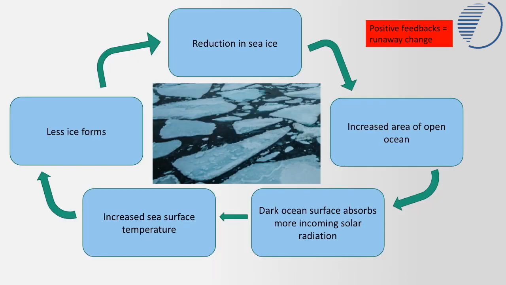Cryospheric processes are incredibly important for our global earth and life balance, both for the carbon and water cycles. In the Arctic, increased sea surface temperatures mean the sea is warming and less sea ice is forming — a trend occurring since about 1970. Less sea ice dramatically reduces the reflectivity of that area. Incoming solar radiation that would have been reflected off ice is instead absorbed by the dark open ocean, warming it further. This is an example of positive feedback — runaway change.